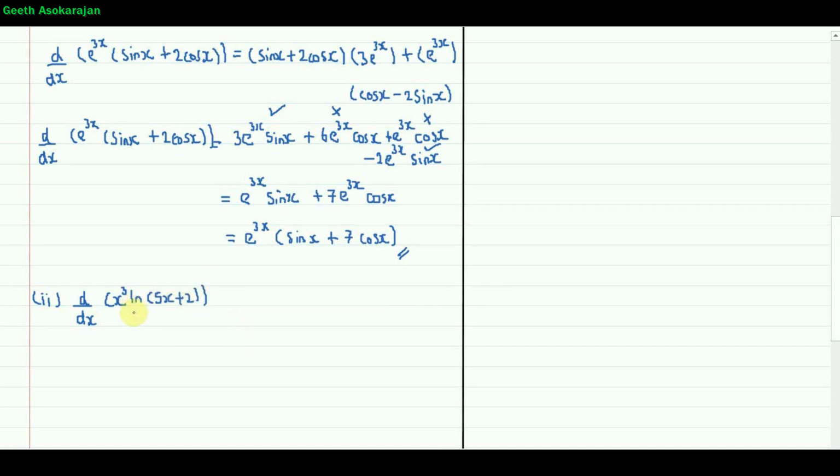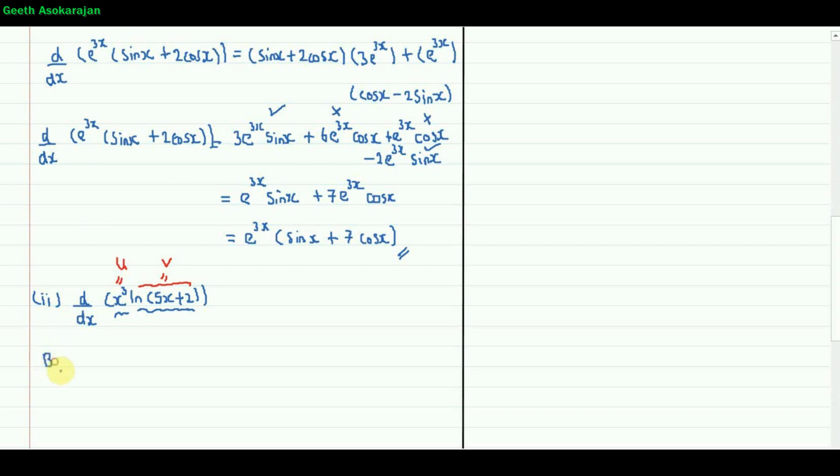In order to differentiate this term, again we've got a product of two functions of x. We have an x cubed and an ln 5x plus 2. The ln 5x plus 2 is one function in terms of x, and the x cubed is also a function in terms of x. This is a product of two functions in terms of x, so we need to use the product rule again. So if I take my red pen, I'm going to take my u to be x cubed and my v to be ln 5x plus 2. So let's apply the product rule one more time.